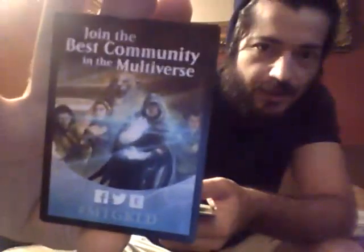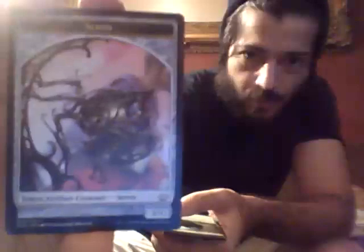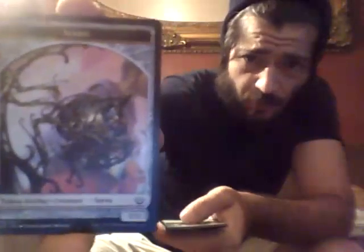Servo. Once again, we have a Servo with the amazing back card. Whatever the heck that is, not everyday Magic the Gathering. That was the back of the card, guys. Let me just chill out, okay? Now, nonetheless, this is the supposed card, the Servo. Okay, yeah.